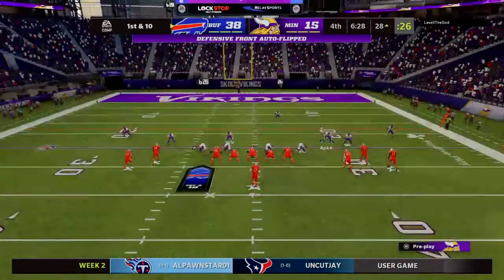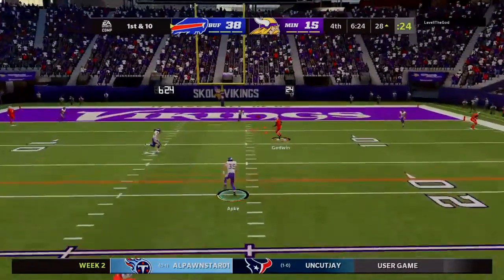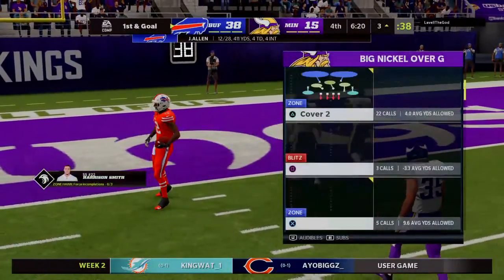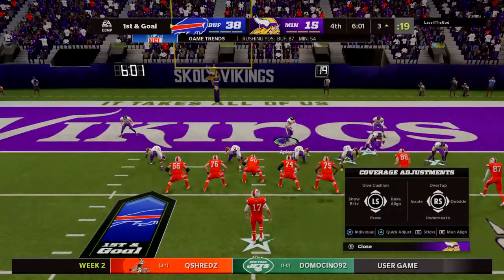Eight. The last time we saw 7, 2001, right? Yeah. It's Ty Detmer. He's with the Lions at that time. To get to 8, are we sure he knows what color jerseys his team's wearing in this one? Please, I don't know. It has not been good. 25 yards that time.